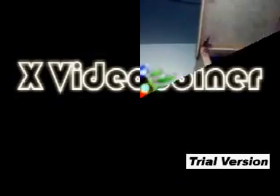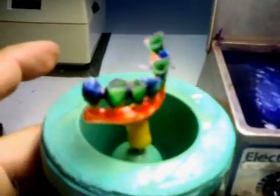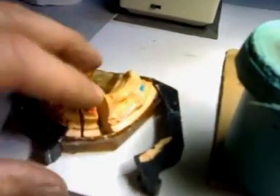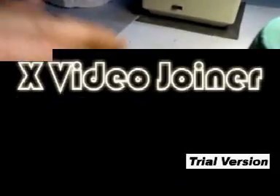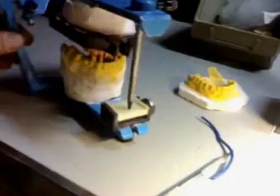Now here I have a waxing done. This is my seven units. I thought it was six when it first got in but it turned out to be seven. There's a cantilever here on my premolar, and it's a case that I've been working on today. What I wanted to do is to show just my casting system, so we have actually done articulating.